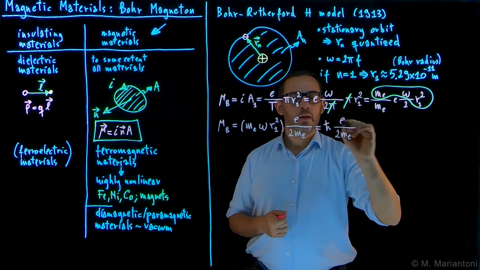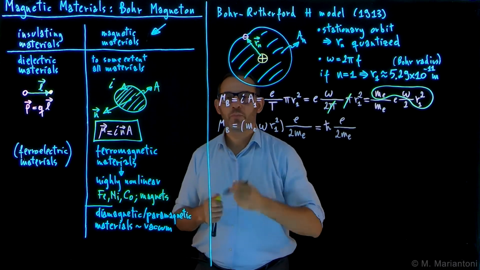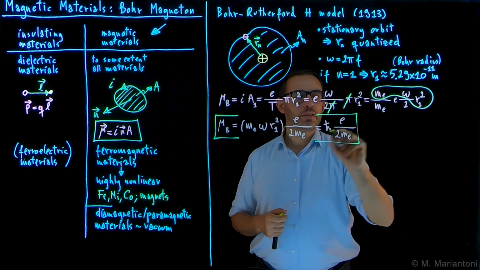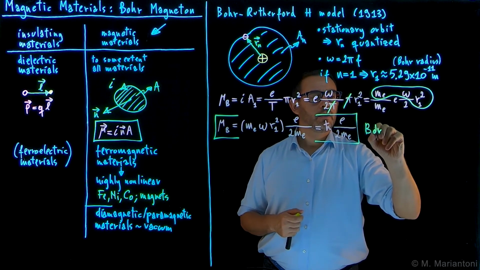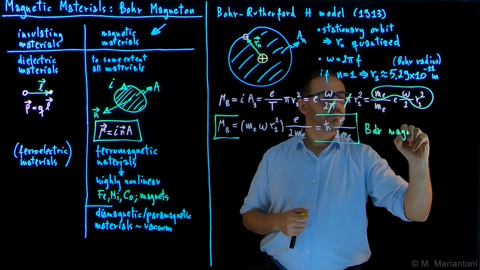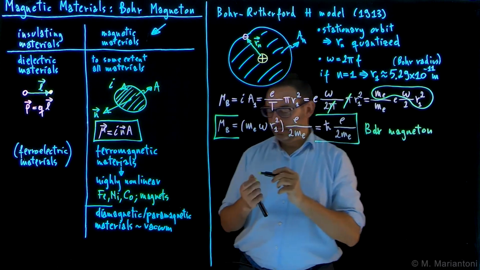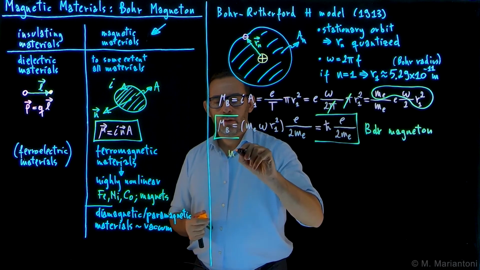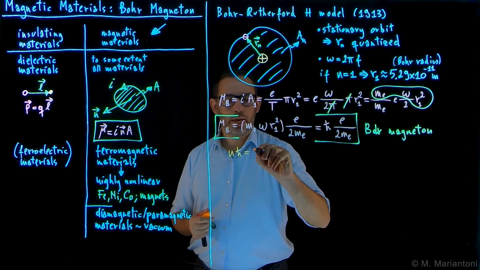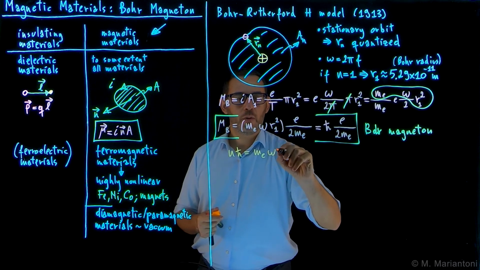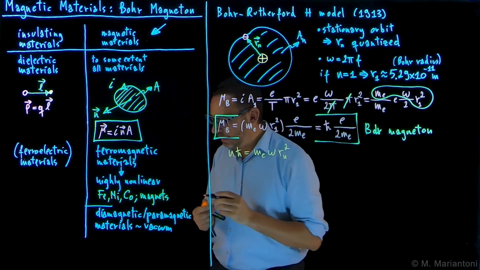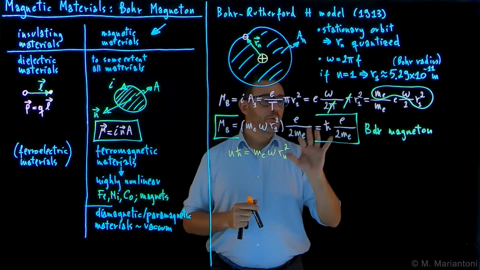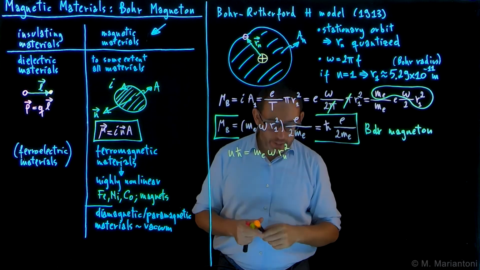times me. And what we wrote here, this quantity here, is called the Bohr magneton, as the title of this video says. So this quantity is the Bohr magneton. Very important. I remind you that n h bar is equal to me omega Rn square more in general for any other orbit, but this is another orbit if you want. And so, now that we have the Bohr magneton, why is me omega R1 square equal to h bar?